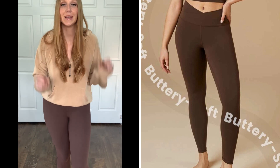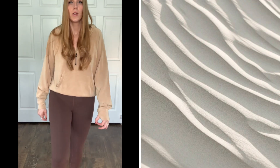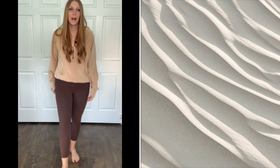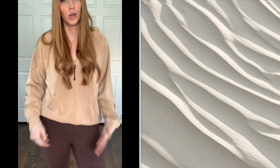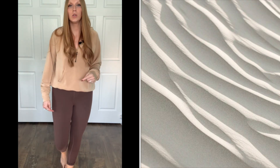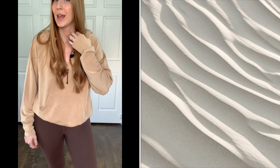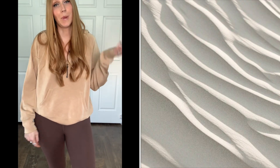Absolutely phenomenal leggings — the best leggings ever. They stretch with you, move with you; honestly you forget you're wearing them. Whether you're doing housework, working out, or running errands, you will be comfortable. We all want to look good and stylish, but we also want that comfort factor. This look pairs so nicely together, but you can totally mix and match — the hoodie will pair with anything on the bottom, and these pants can pair with anything up top.